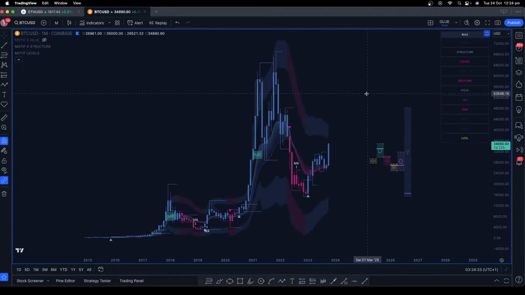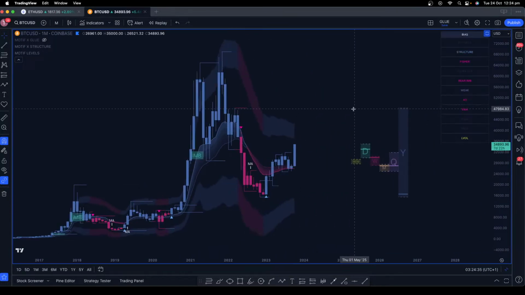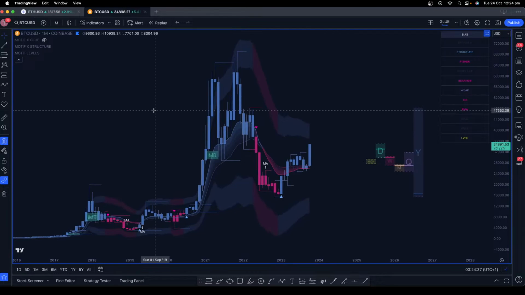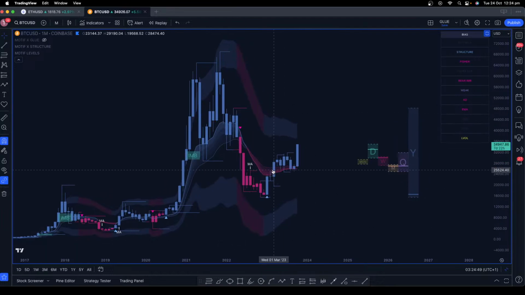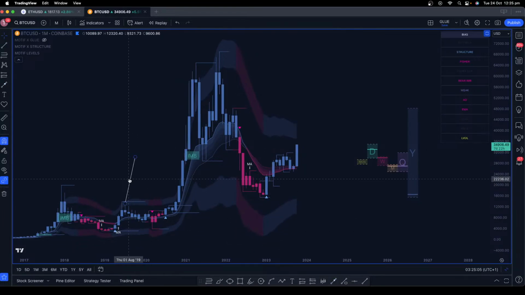Monthly chart. Do I think this is a bull market? No, I don't. Do I think it could change into a bull market at some point? 100%. I think you're crazy if you don't think that. Now, in the last stream, you would have seen me mentioning that I thought that Bitcoin was going to go lower, move down towards the bottom end of the band. However, I also did say that I'm a little bit wary because we haven't come up to the top of this band yet. Notice here, we did in 2019.